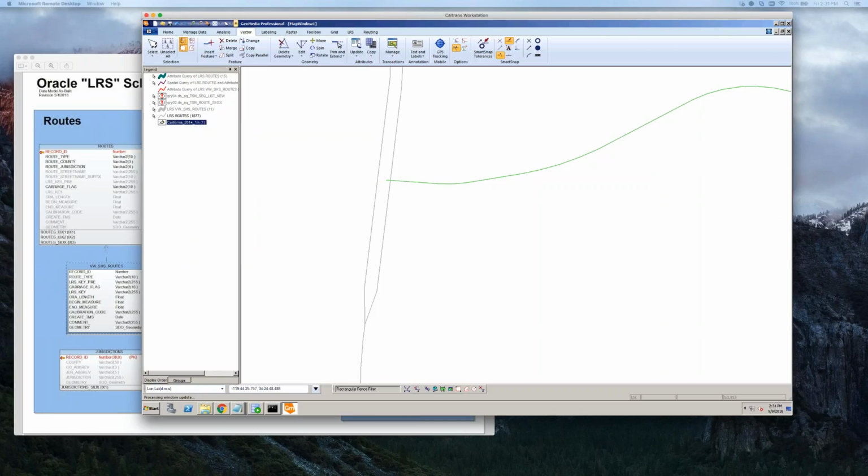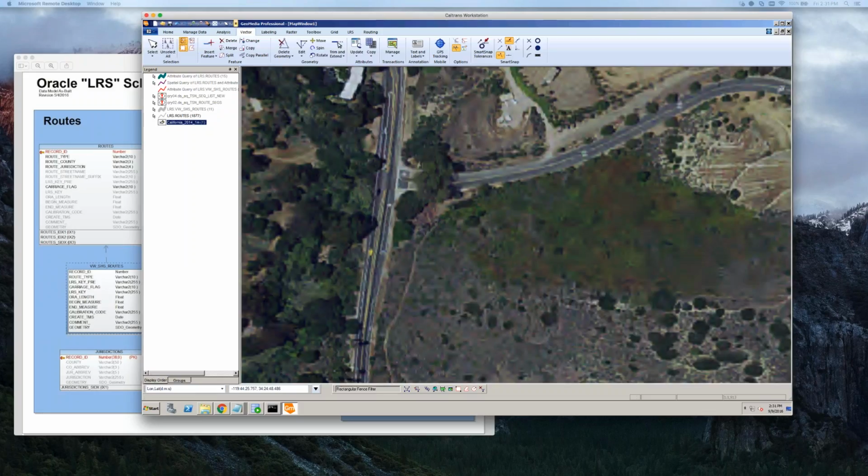Yeah, we'll take a look at it right now since we're here, on the aerial imagery just to verify that that's what's going on. Yeah, in this case, it should run all the way across. Extend across, yeah. Because you wouldn't be coming here and then coming down here to go to the secondary carriageway, right?